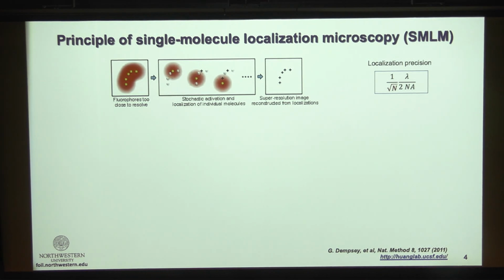If we're confident that only one molecule lights up, we can ignore the actual size dictated by the numerical aperture. We forget about the size, and then just take the center using a Gaussian fitting or multiple types of fittings. So keep the center. And then in the second image, a different one lights up. In the third image, yet another one lights up. And then we just repeat the process until we are pretty confident that the majority of the molecules have lit up and we form an image.